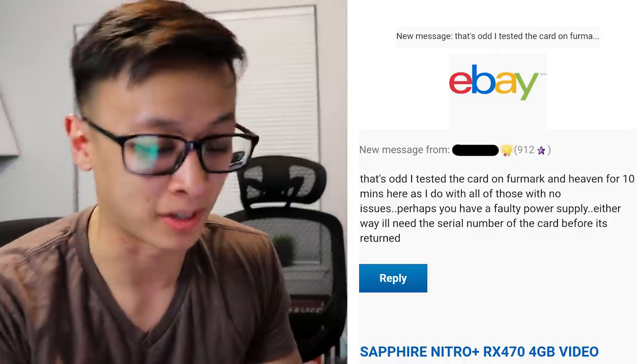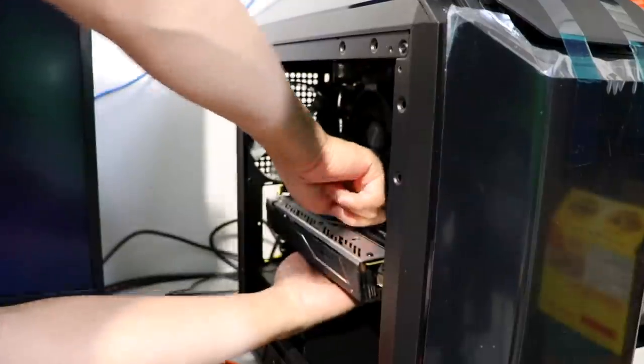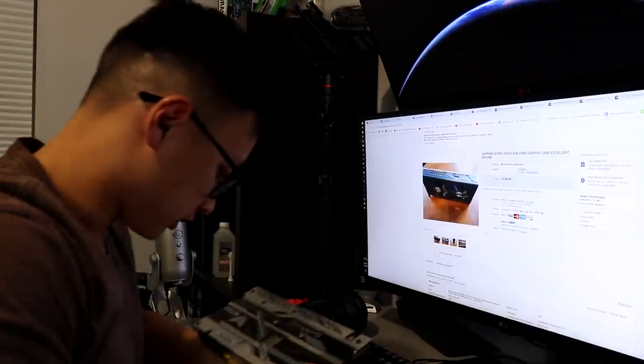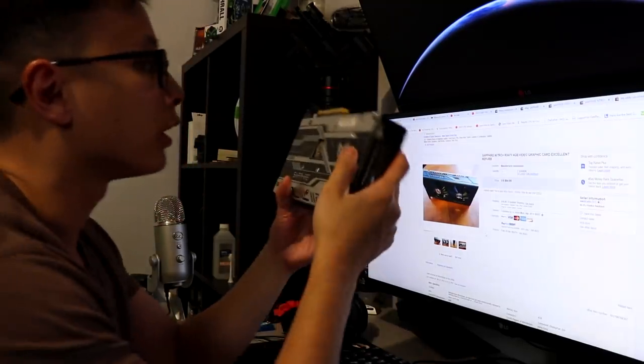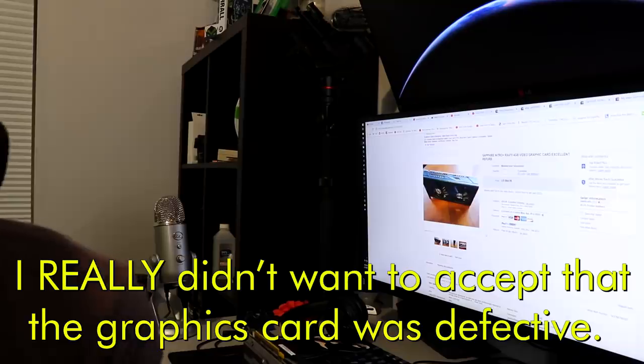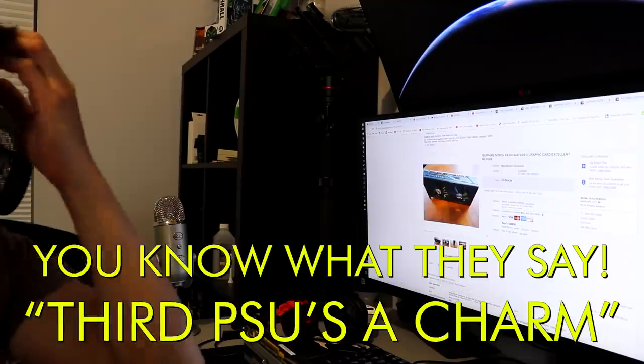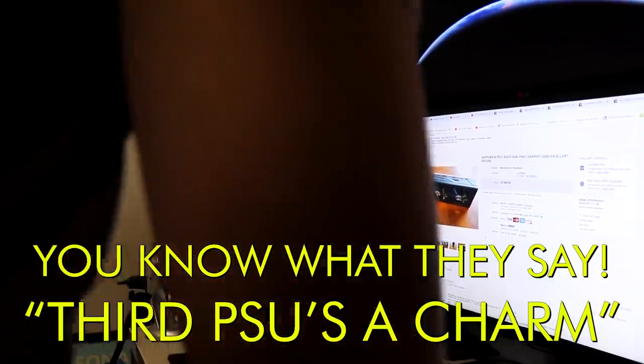Ah, he'll need a serial number. He wants a serial number, I will give it to him. All right. Serial number, part number. You know what? I'm gonna try one more power supply.